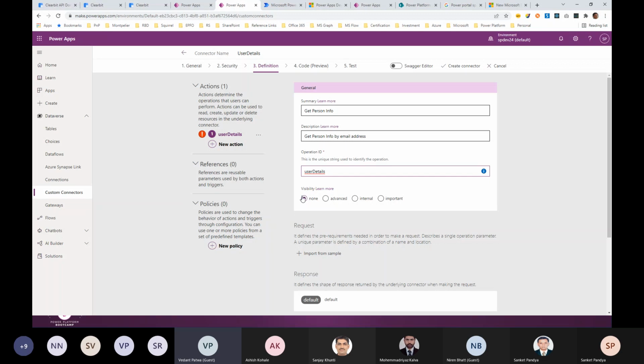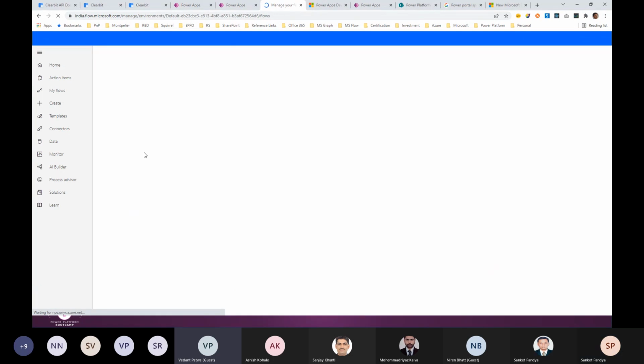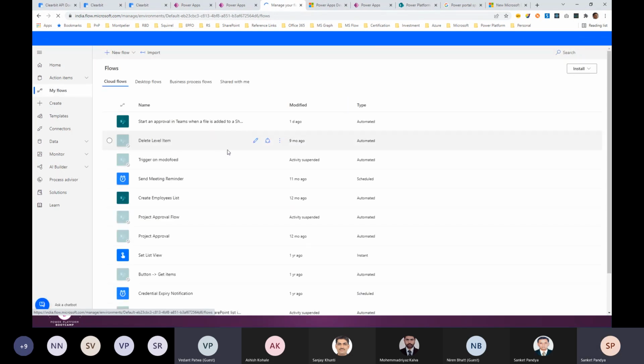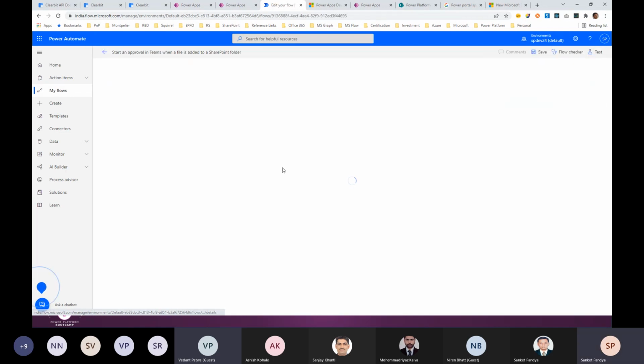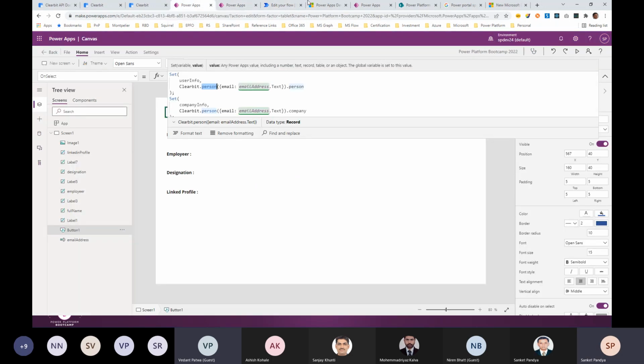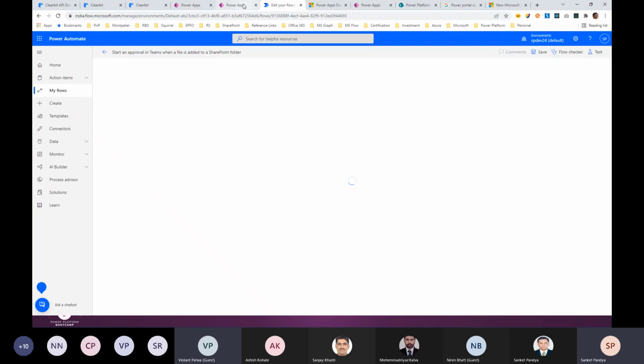Okay. Then the visibility, meaning where it should be visible. Mostly this comes into the picture for Power Automate. For example, under my flow, let me quickly open anything. An action always has some visibility that determines where your action will appear. Just a minute, let it load so you'll get more.